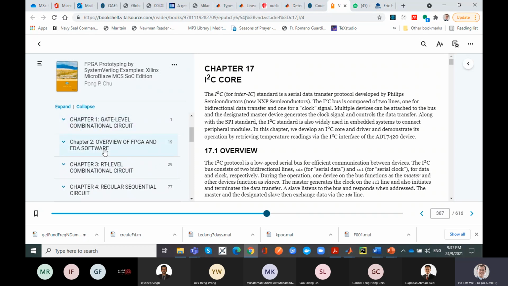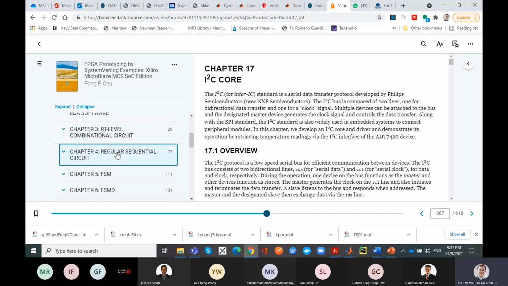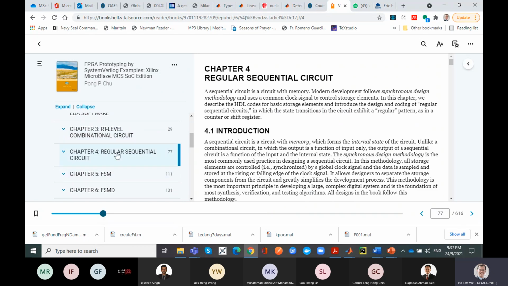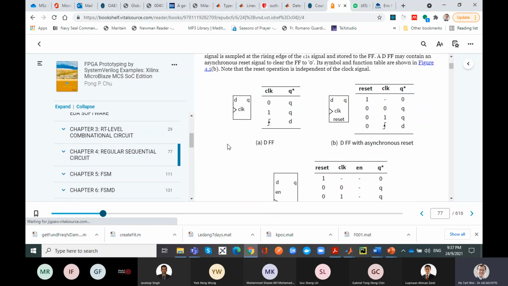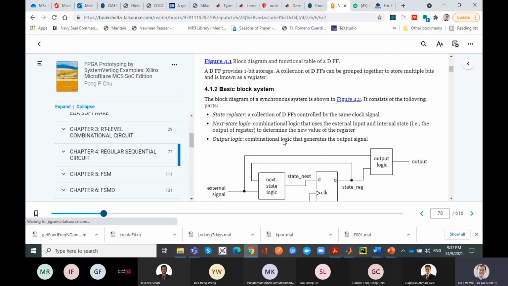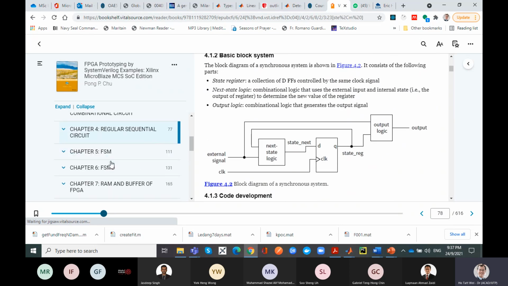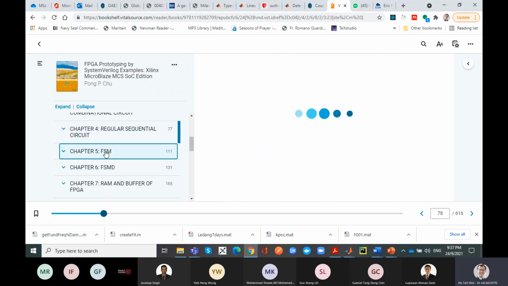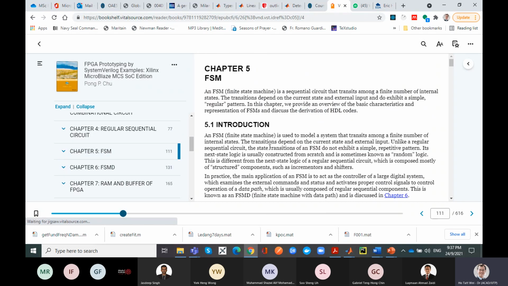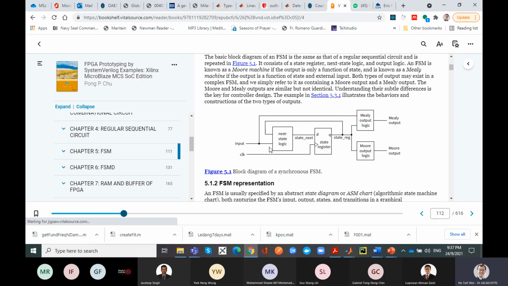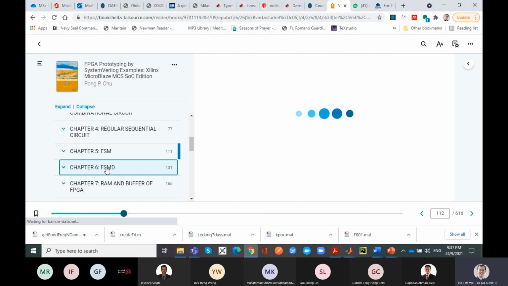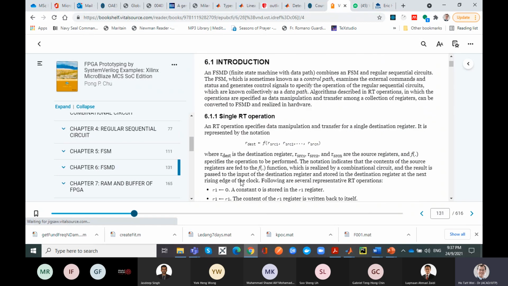So chapters 1 and 3, this is combinational circuits, very straightforward. But the real meat for digital systems actually comes when you start designing the sequential circuits, and this is the idea of the flip-flop. Okay, and then you have the finite state machines, which is basically a sequential circuit, but you learn how to compute the outputs in response to some input and some state, and then what we call the finite state machine for data path.